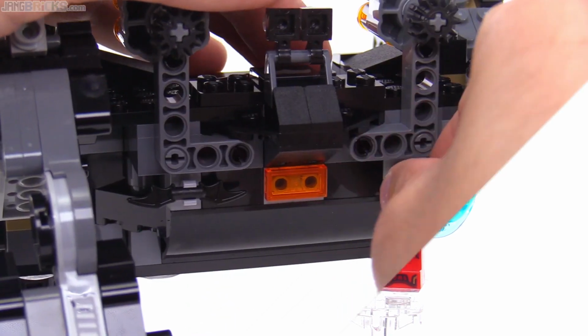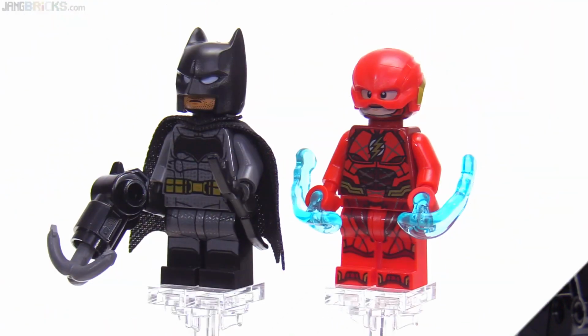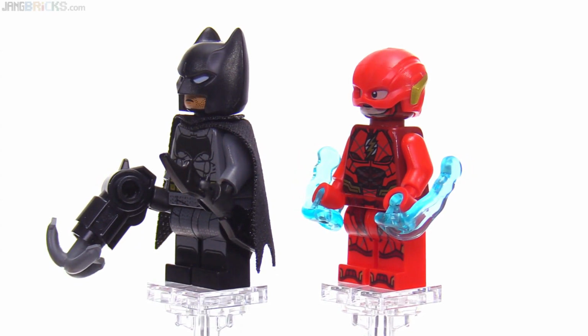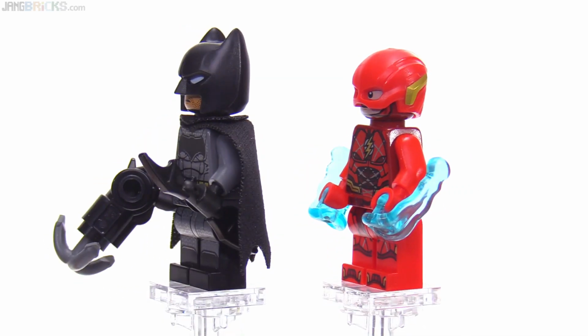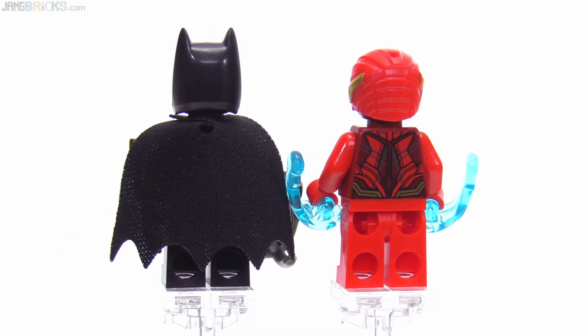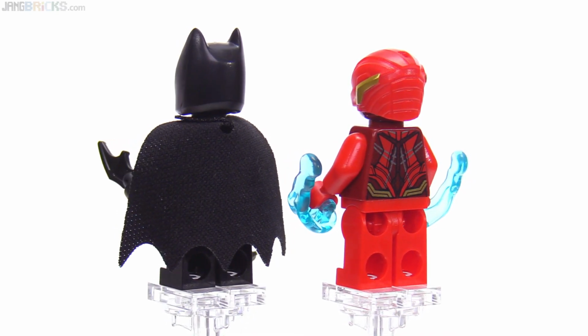I forgot to show you that you can actually attach both of those to the back of the Knightcrawler itself. And then here's the new Flash, who comes with a couple of the Power Blast pieces. This is a pretty good looking figure, pretty good print on it as well. Also like the paint application on the helmet. And a good print is there on the back. I like the shaping of that helmet, especially around the back.